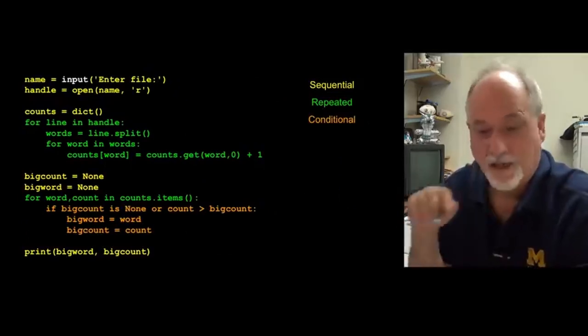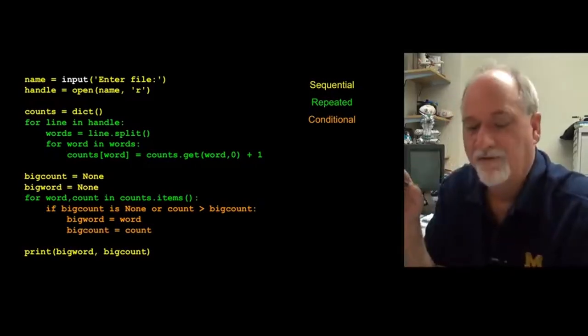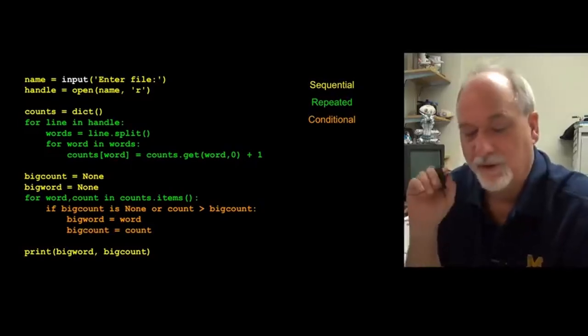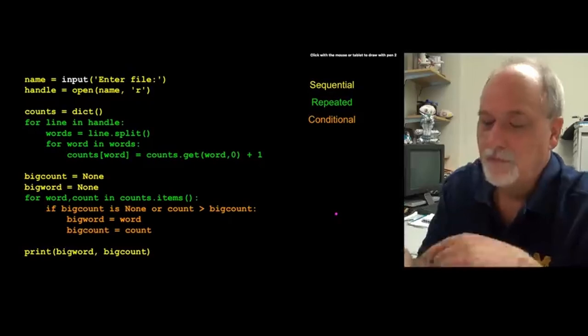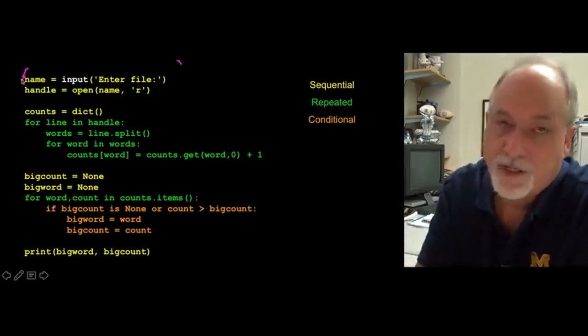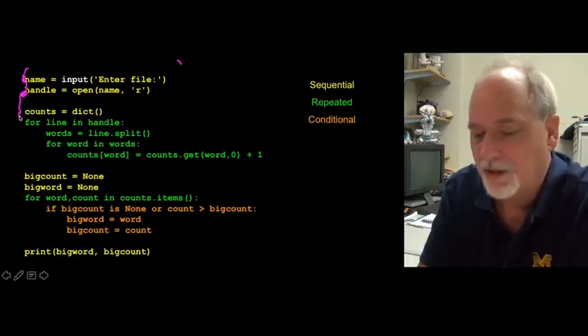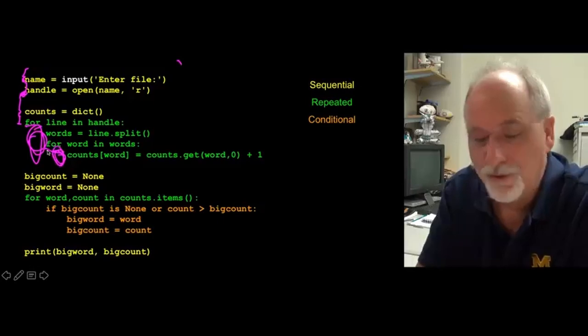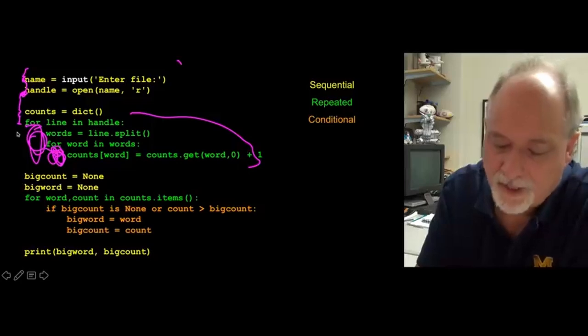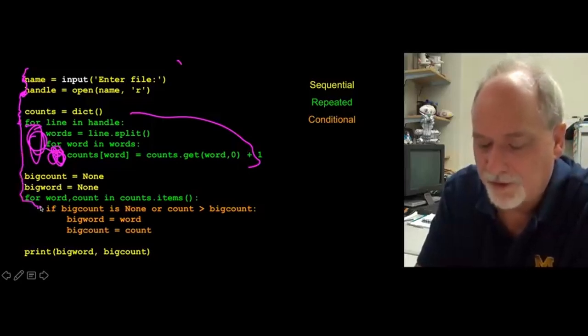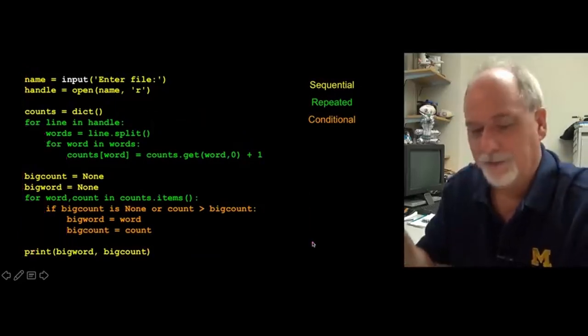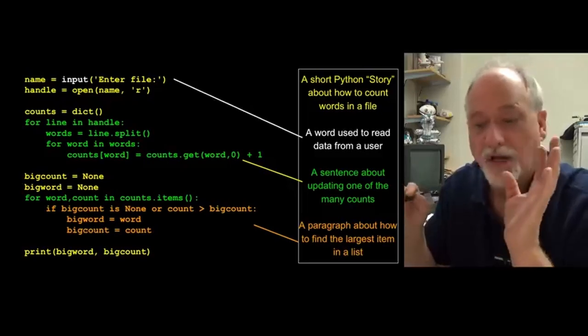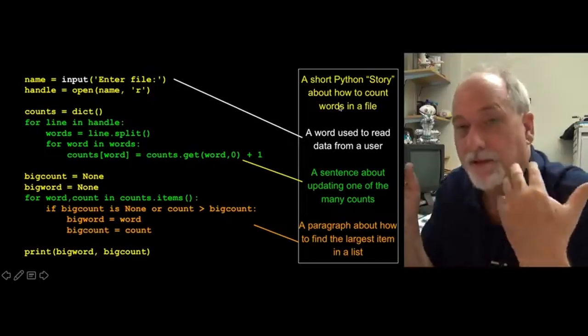This is now sort of like combining these. And again, I don't want you to really know this stuff. You will know this in a couple of weeks. You will see this program again. But this shows you how we combine those patterns of repeated, sequential, and conditional together. And so this is a bit of sequential code. Comes in here, runs this, which happens to ask for a file name. Then it opens the file. It creates a data structure called a dictionary. This is all sequential. Now the for is another form of loops, so this is gonna loop for a while. And then this is within a loop. We can even have two indents, and that's another loop. So these are like repeated. And then it goes down to the next sequential bit. Then it does this. Here's another loop that's gonna run, and then here's a conditional that's gonna run. And then when it's all done, we print out the last thing.